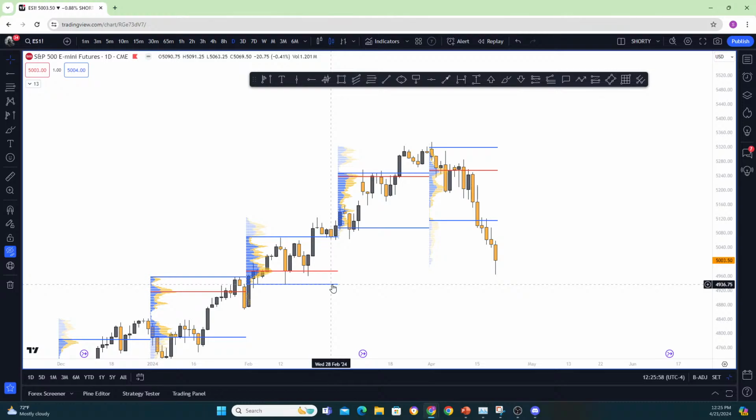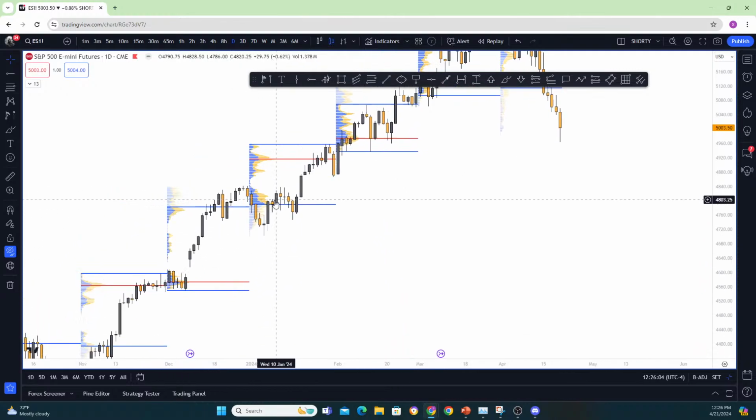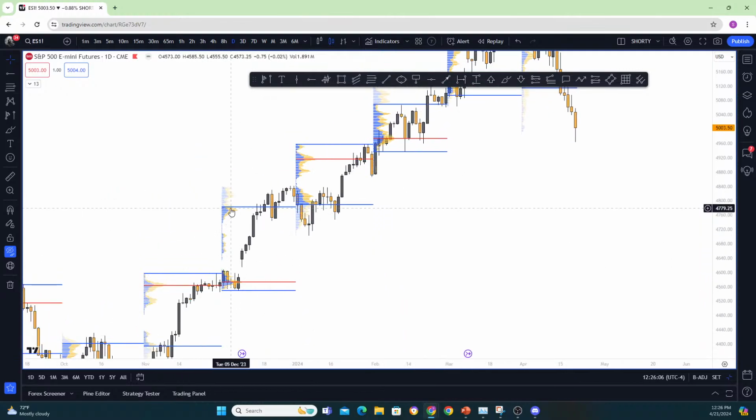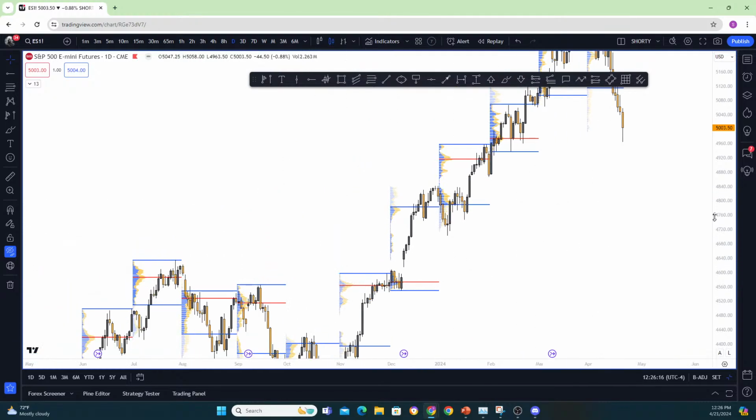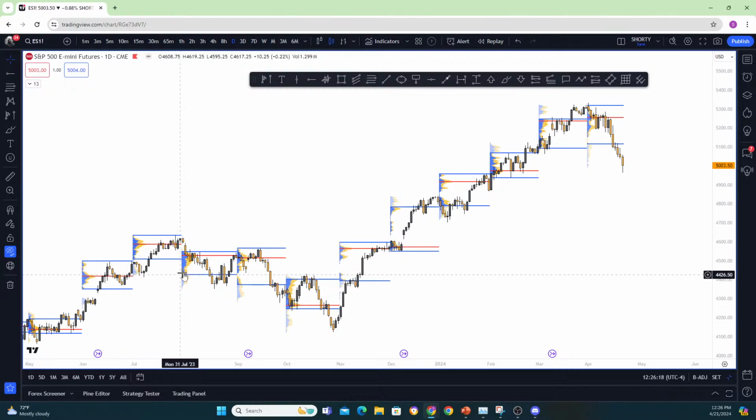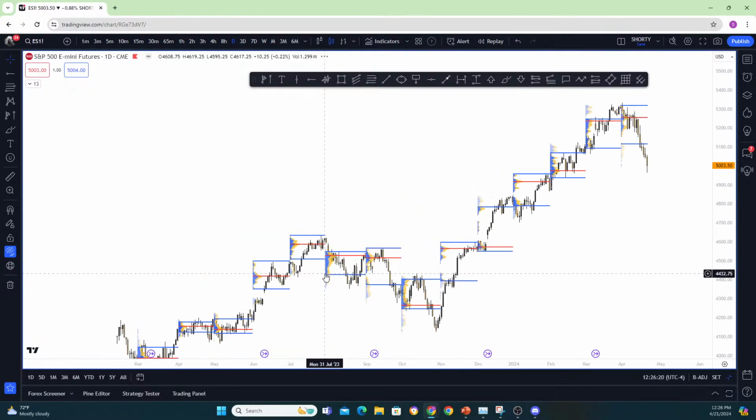They haven't visited the low yet at 36, but this zone, if it gets revisited, might be pretty good, right? And then below that, if you look at it, December value area high and January value area low have a decent overlap in terms of where you would have a lot of participation. And then below that, you see there's some serious consolidation here: 1, 2, 3, 4, 5, 6 months of a bracket that we were in.